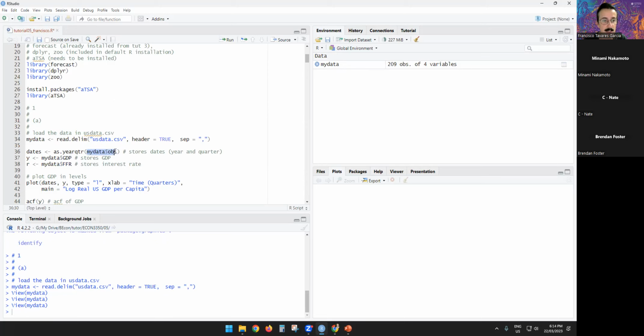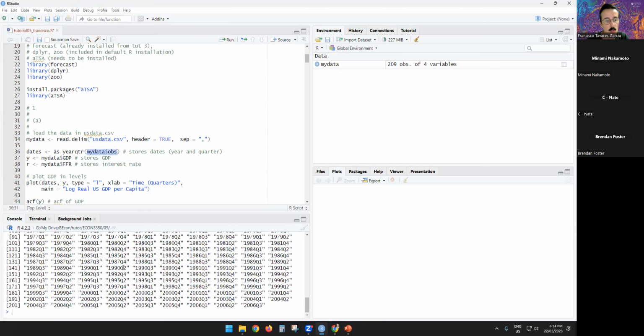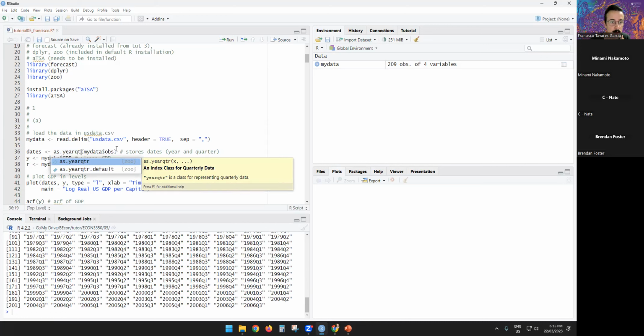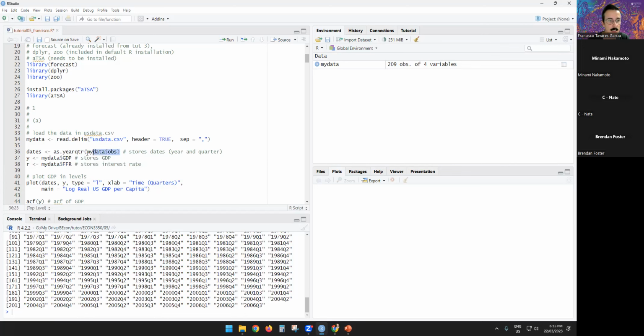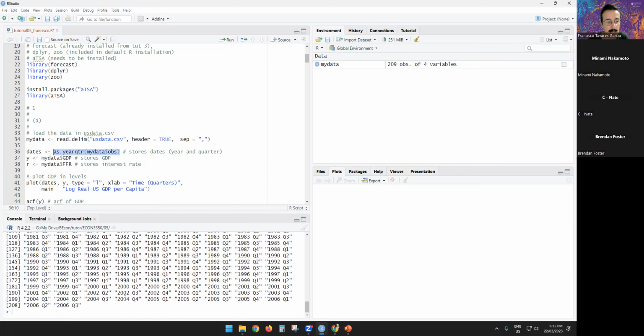So let me show you a little trick for when you want to understand what's going on. First, let's select just my data, and then let's click run. Run is behind whatever I have on the screen. I'll press Control Enter. Look, we have year for the first 4 digits, and then quarter for the next 2. This as year quarter is coming from zoo, if I'm not mistaken. Look, as year quarter, zoo. It makes a little bit of a translation. So it will be looking like that.